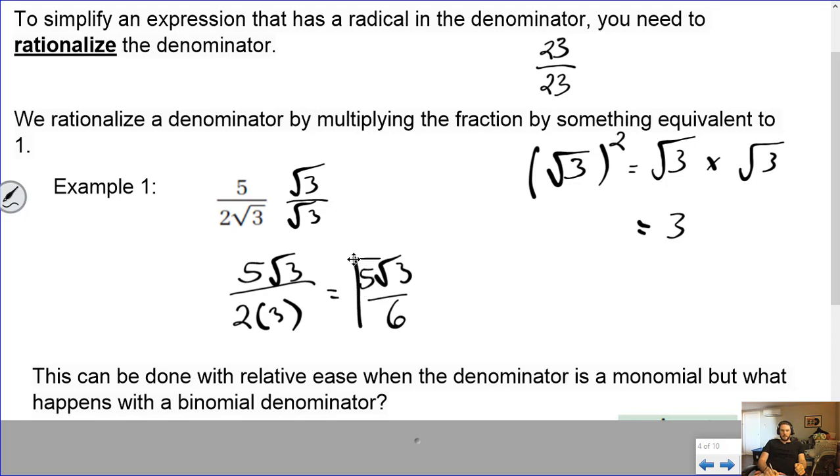And that is our answer. So this fraction right here is in fact equal to the fraction we started with. They are equal to the same thing. And if you aren't convinced, grab a calculator and plug these two things in and you'll get the same answer. But this one has a denominator that is a whole number, or just not a radical, whereas this one has a denominator that is a radical. And that's what we're trying to do. We're trying to get radicals off the denominator and into the numerator.